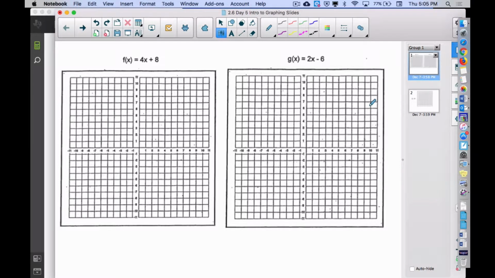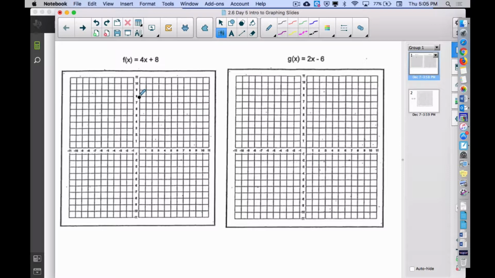All right, when you go to look at these graphs today, I want you to make some pretty detailed graphs, not just quick wing it on the calculator on Desmos and then sketch. So I'm looking at the first two graphs here. For the linear graphs, it's all right with me if you want to just plot the y-intercept, so here it would be 8, and then use your slope to put in more specific points.